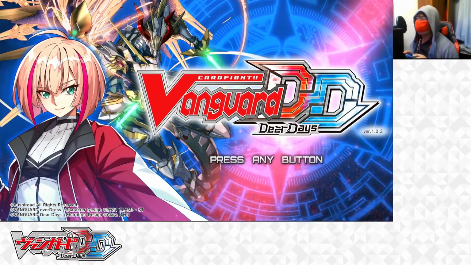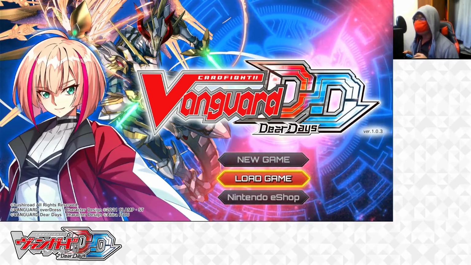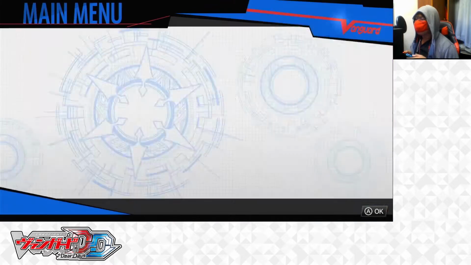Alright, let's get started. Pressing the A button now. Cardfight Vanguard Deer Days. Loading game and proceeding. Here we are in the main menu, going to the edit deck menu.